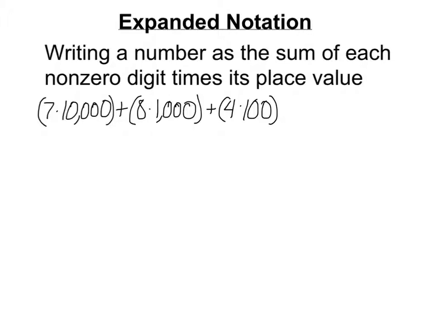The faster way is to keep in mind that that expanded notation means that each of these is a digit times its place value. So that means my largest place value is going to be the 10,000s place with a 7 in it. So let's just start with a 7. Now if that's in the 10,000s place, that means that the 100,000s is empty, but I need to have something in the thousands. Well, I have an 8. So there's my thousands group, followed by a comma.